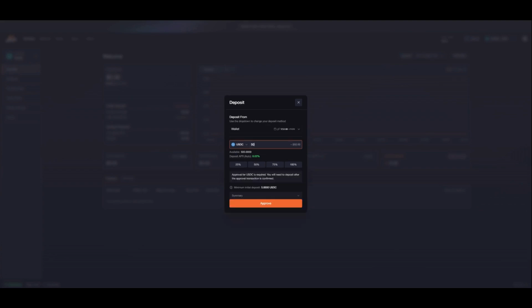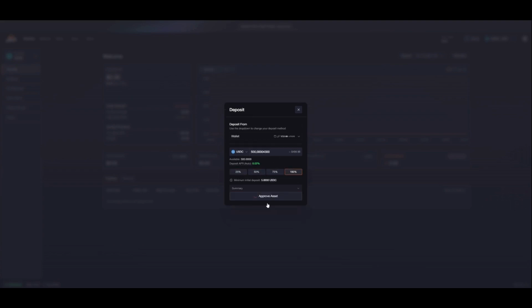This will take you to the deposit page, and right here, it will show you how many USDC are in your wallet. In my case, I deposited 500, and remember, these are now in my wallet. They are not yet on Foxify to trade with. So what I'll do is I do want them to go into Foxify. I'll type the 500 in, or you can choose whichever of the sizings you like.